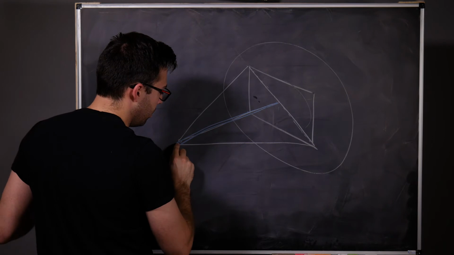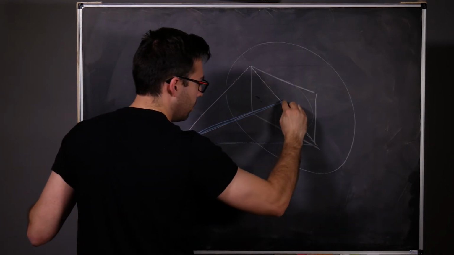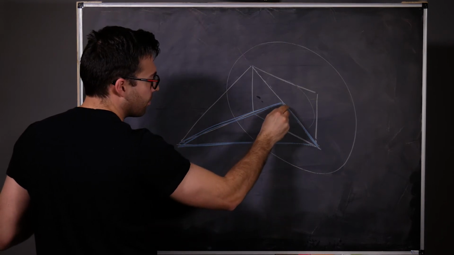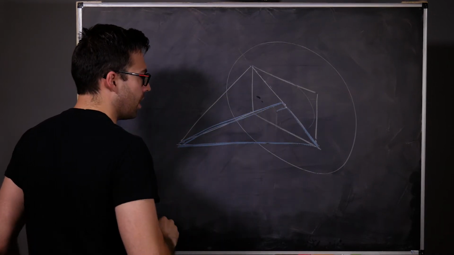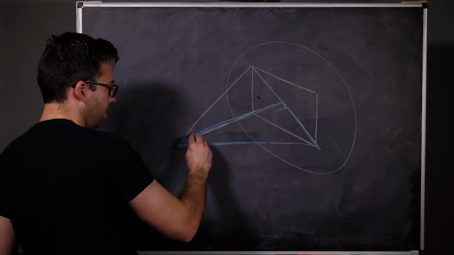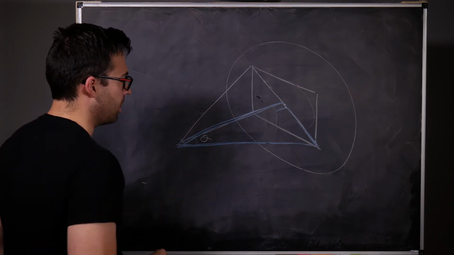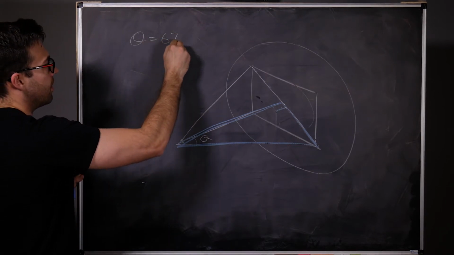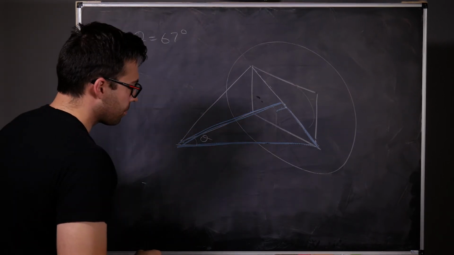So from here to the corner and on the diagonal, this is the triangle that we're interested in. It's a right triangle with that angle as the right angle. And again, this angle here is theta. This is the same theta from before, which we had as 67 degrees in our example.